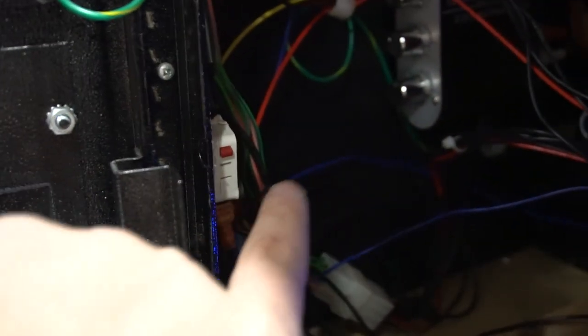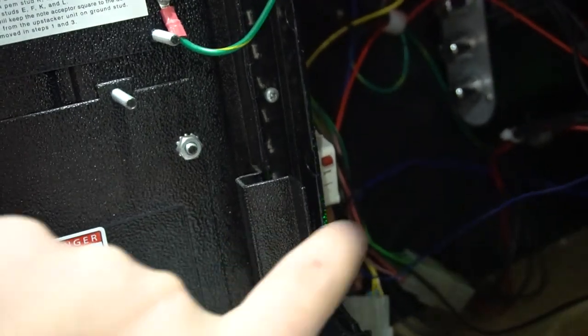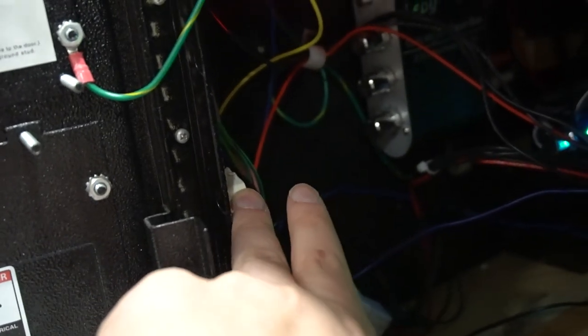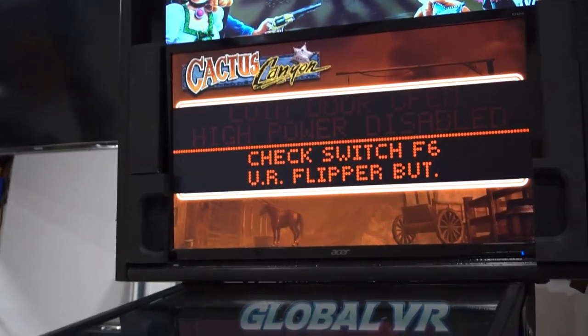And the last thing was to get the coin door. Real coin doors really have this. It's really on the right. But basically this button is a normally closed state. Because of this little lip here, it holds the button closed. So in normal state, it's closed. Once the door opens, it lets go of the micro switch and then it opens the door there. So it is definitely how a regular one works, it's amazing.